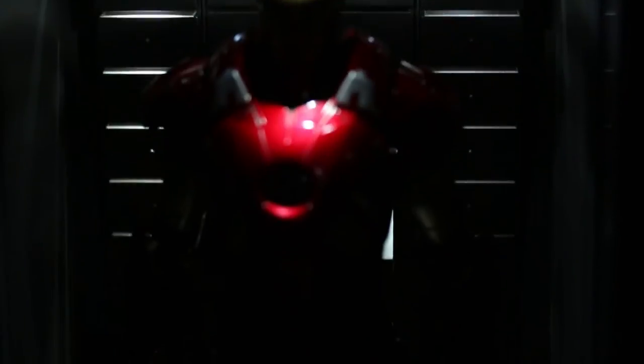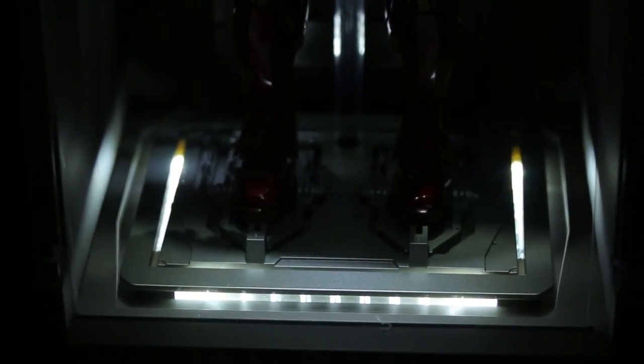If you have seven Iron Mans — and it doesn't have to be Mark 1 through 7, theoretically that's ideal, but even if you have four it still looks good. Without any lights, you just get a blue lining and you can still see a little bit inside. The camera is having a hard time picking it up because it won't focus on just the blue light. We are in total darkness right now. You can turn on the two side lights where the AAA batteries go, and it creates some luminance — but only the blue plus the two side lights doesn't look great to me.